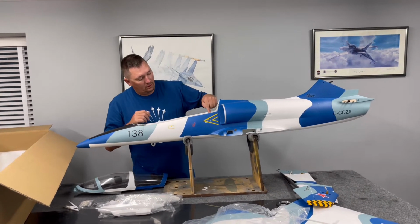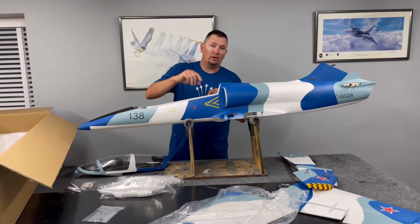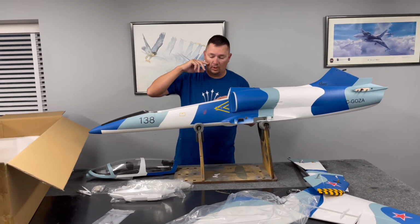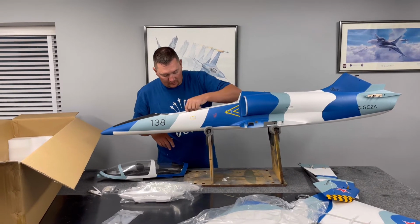Your fuel tank. Again, anybody can do it wrong, so I always recommend to undo your fuel tank to check your actual bung on the inside and make sure everything's good to go, or your clunk. Let's see.